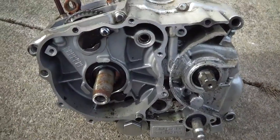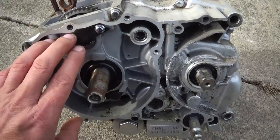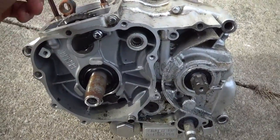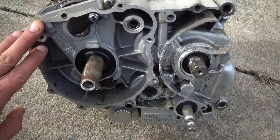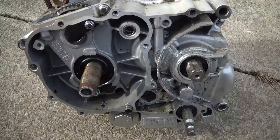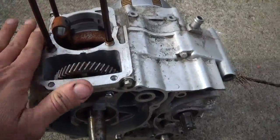My plan is pretty much remove the cam because it won't need it anymore, and then I can make a cover that goes on here to seal this side of the engine up, and I can also make a cover for the top to seal this up.